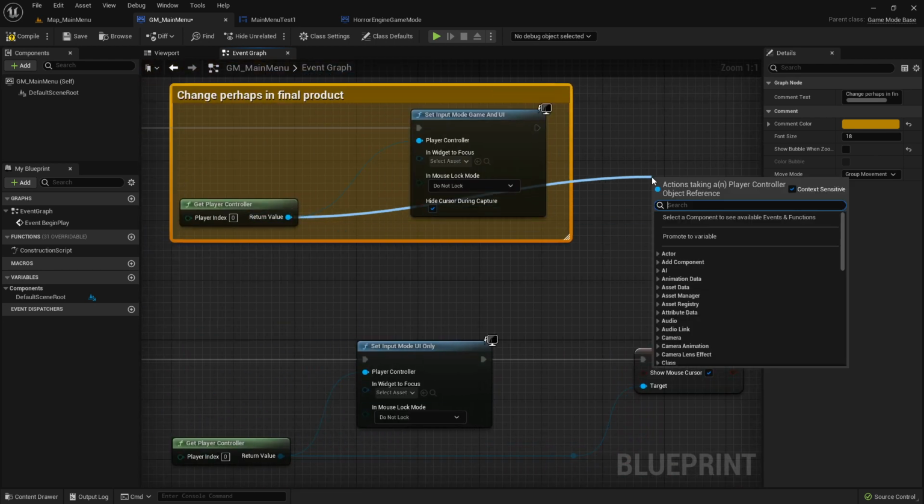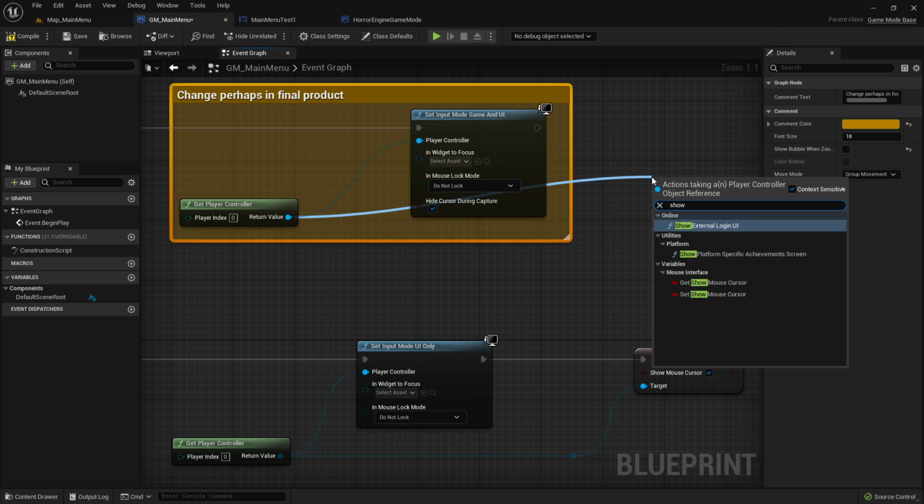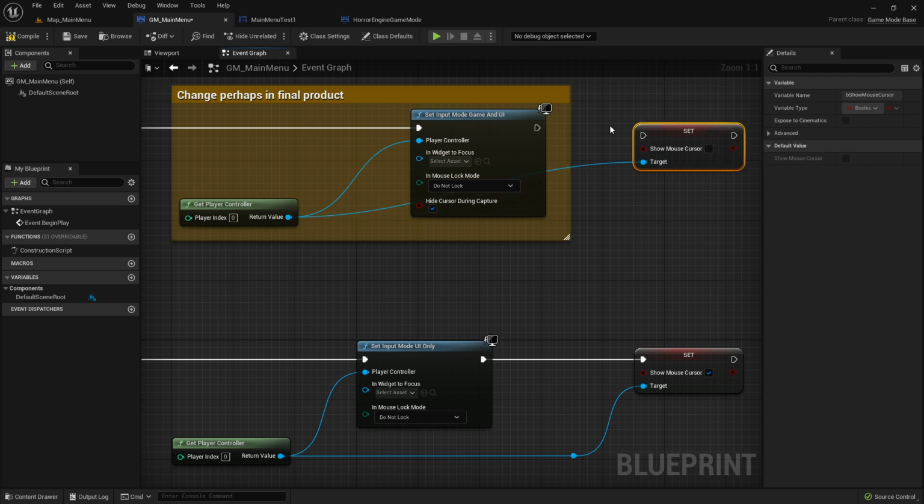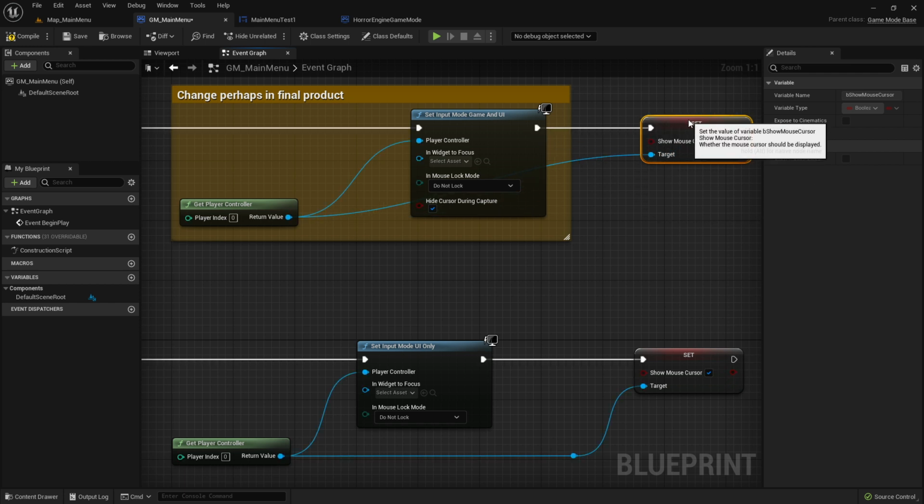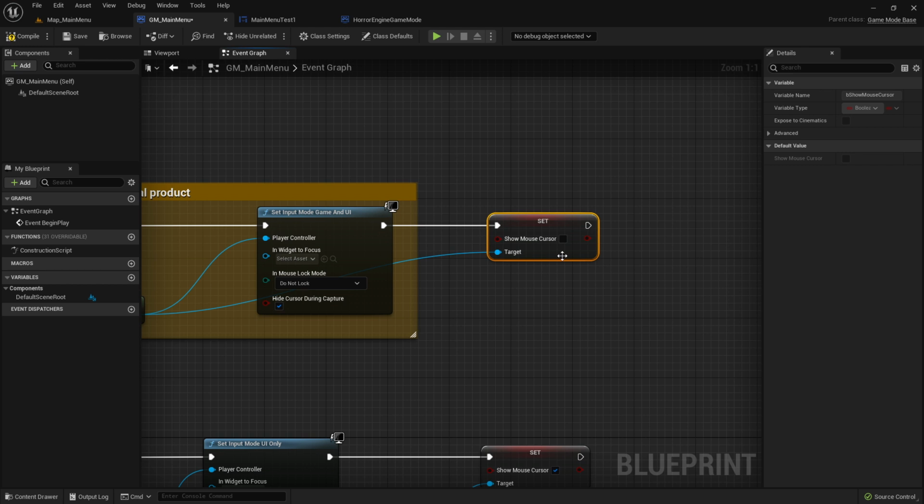And then I need one more, of course, show mouse cursor. And we are here at the main menu, so we need a mouse cursor. Depends on your target hardware or target platform, can be something else, but in my case I make it for a desktop PC for very simplicity. And then I can say show mouse cursor, and you can see we can set show mouse cursor, and of course we have to tick this option here, because that means now it will be shown.